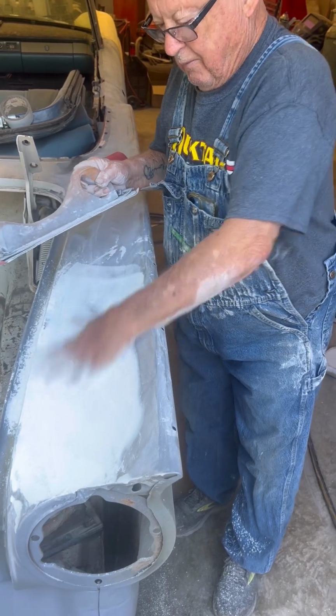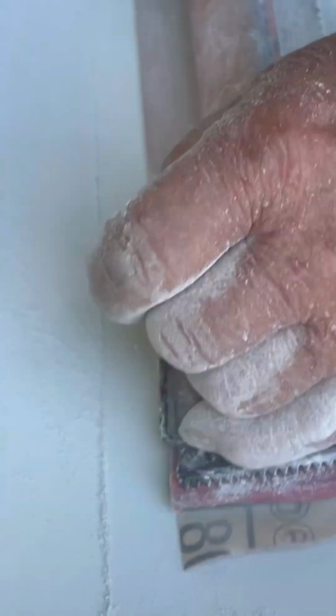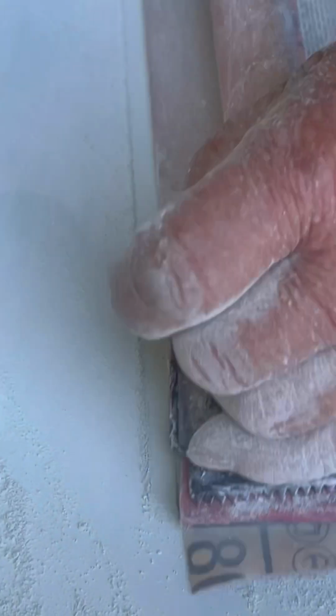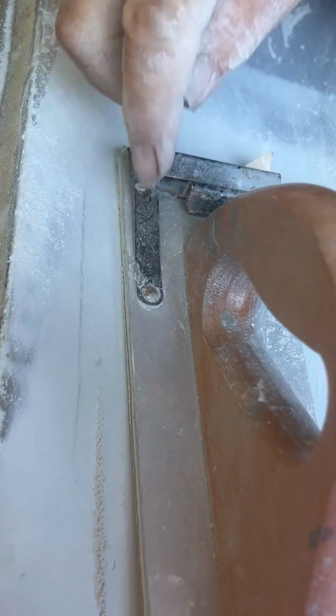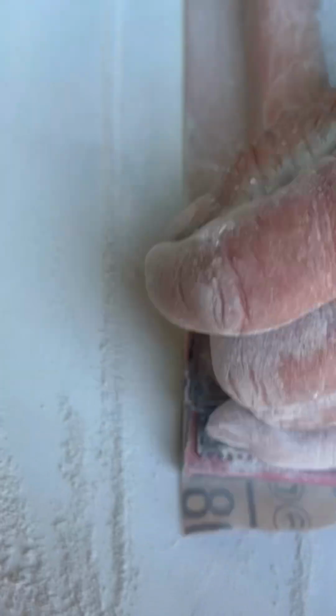See? I watch this line across here that this is making. Watch when I come across here. See that line starting to come? You watch it all the way along there. Sometimes you'll see that it's not hitting somewhere, or that you're getting a good bite all the way across. See, I'm not getting anything back here. Oh, wait. Hold on. Let me show that. See here? This is holding me up from here.